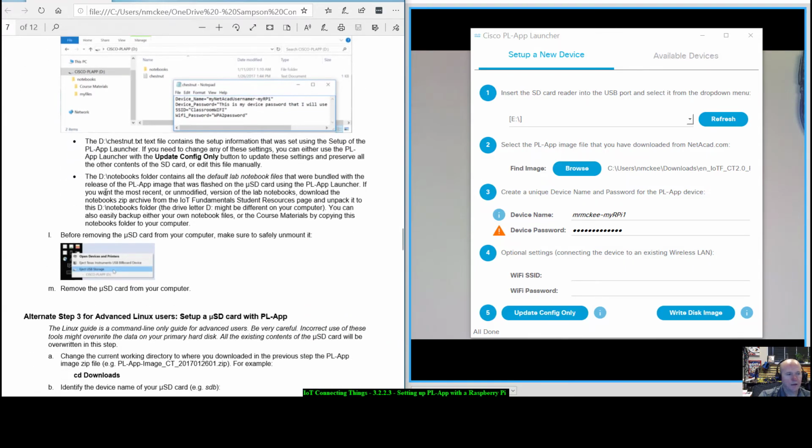All right, the notebooks folder contains all of the default lab notebook files that were bundled with the release of the PLApp image that was flashed on the micro SD card using the PLApp launcher. If you want the most recent or unmodified version of the lab notebooks, download the notebooks zip archive from the IoT Fundamentals Student Resources page and unpack it to the Networks folder. You can also easily back up either your own notebook files or the course materials by copying this notebook folder to your computer.